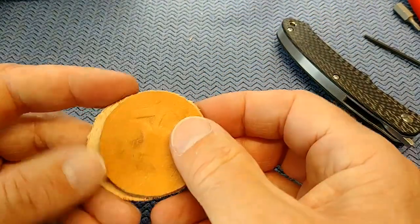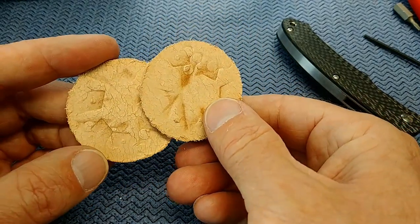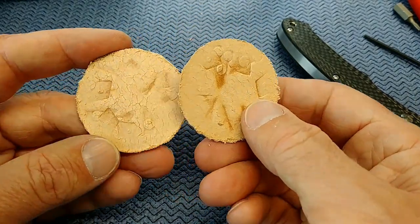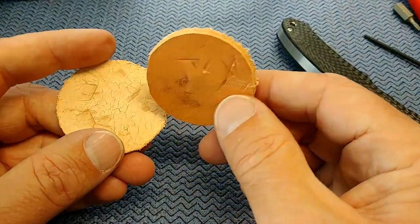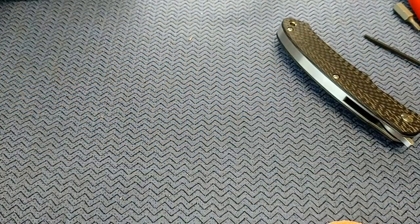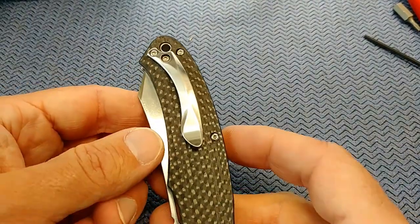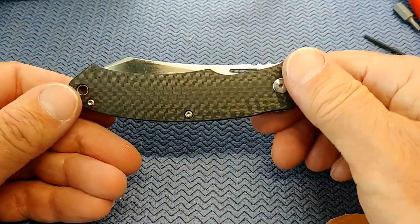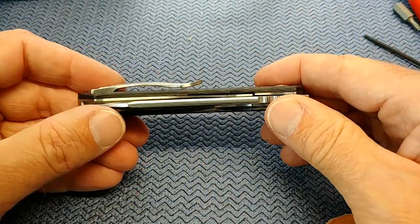Here's the leather after I got done bending the clip — even though this leather wasn't cased, it definitely got tooled by the force I was putting on to bend the clip and clamp it in the vise. Crazy. But now it's workable — I just need to make a lanyard for it and I'll be perfectly happy. It's a good looking little knife, I just wish this pocket clip had been thought out a little bit better.